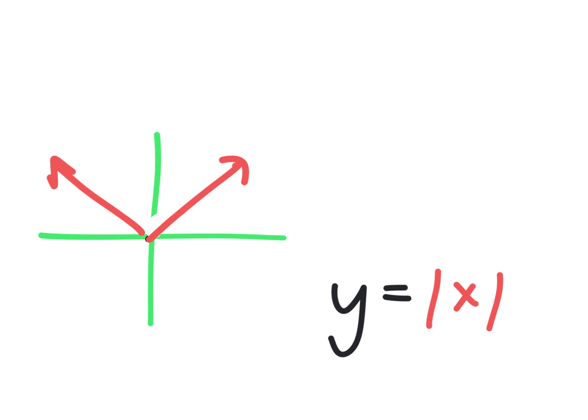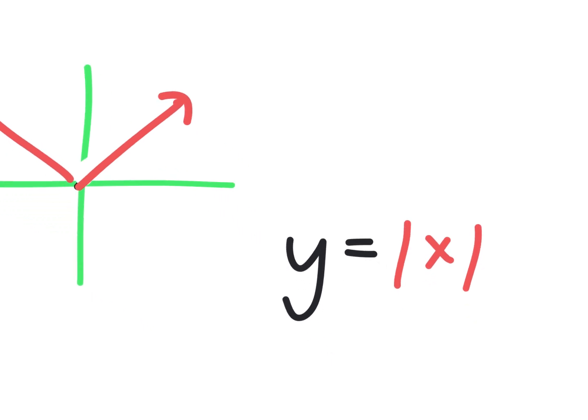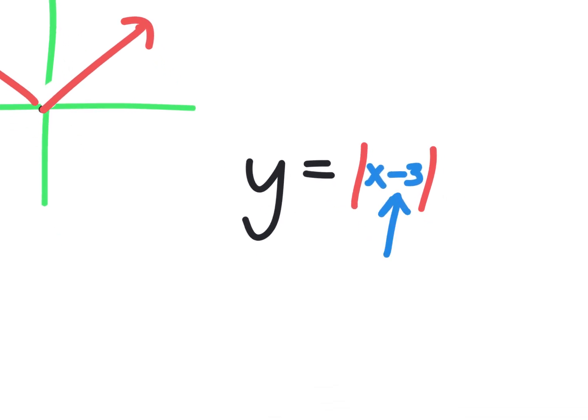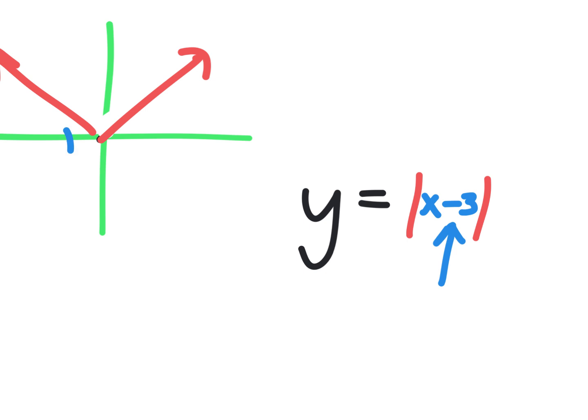Okay, now if I do something on the inside, if I put a negative 3 in the absolute value, do you get that would change it to positive 3? Okay, but if I put x minus 3 in here, the key distinction is this. Doesn't minus 3 seem like it's over here, like I'm dragging it to the left? But I'm actually going to go to the right. This would move right 3. So there is a positive angle to the minus 3, but that's if you put in a number and then you absolute value it, then it'll change.